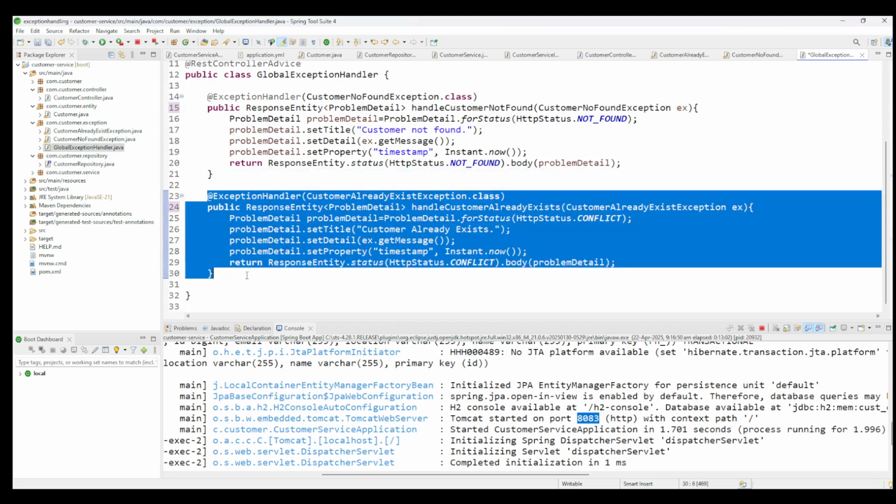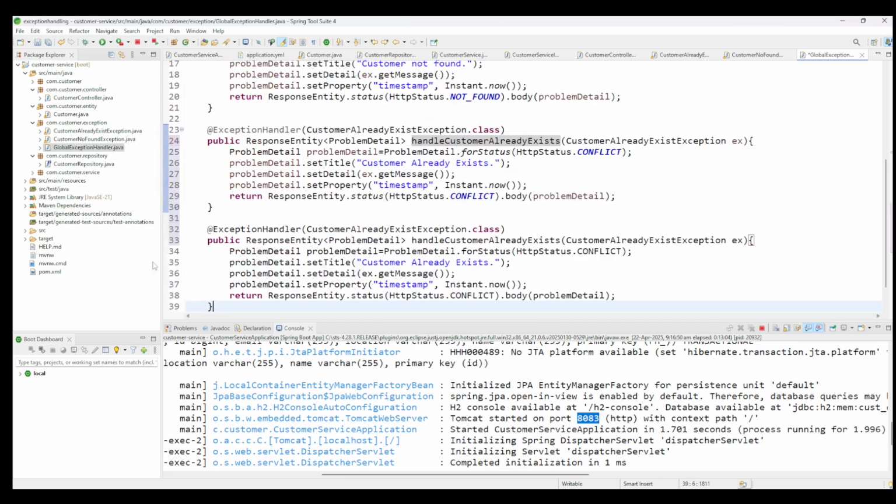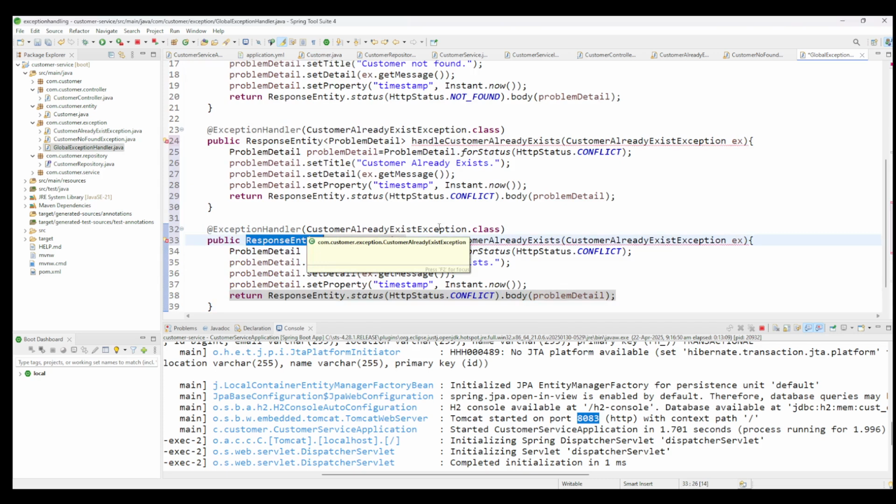In a similar way we can create one more exception handler method which will handle a general exception. We can say it's a general error, so we can say generic errors.